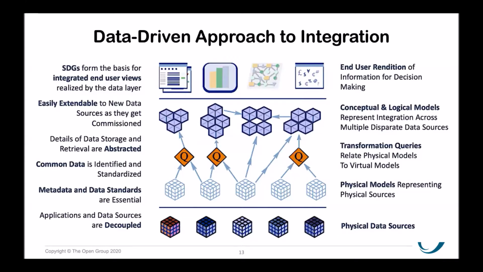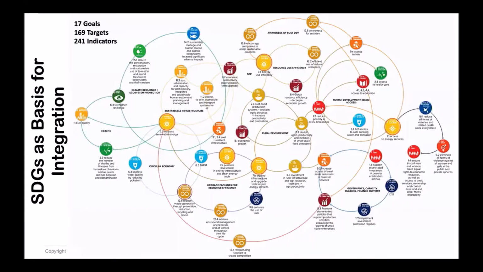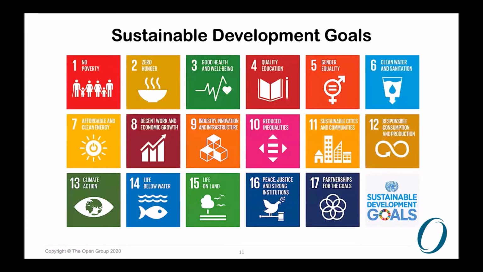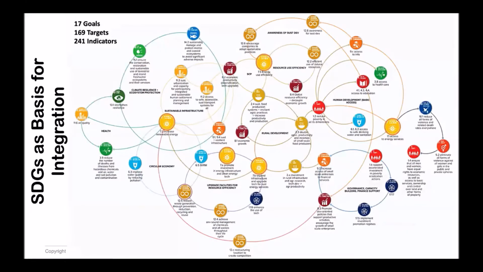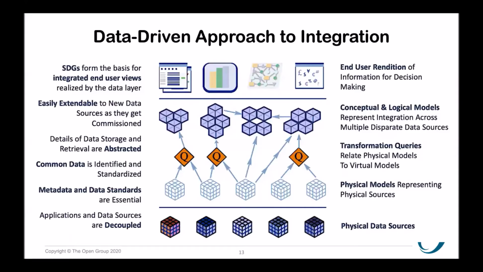So this is in a way how we are achieving integration using SDGs. So this is, as I said, the individual goals. This is the interconnected view of the goals, and this is how we are achieving integration at the data level. I don't intend to go into the details of this, but I think you get the point as to why integration is so important, and we have therefore highlighted that as a separate domain within our architecture.